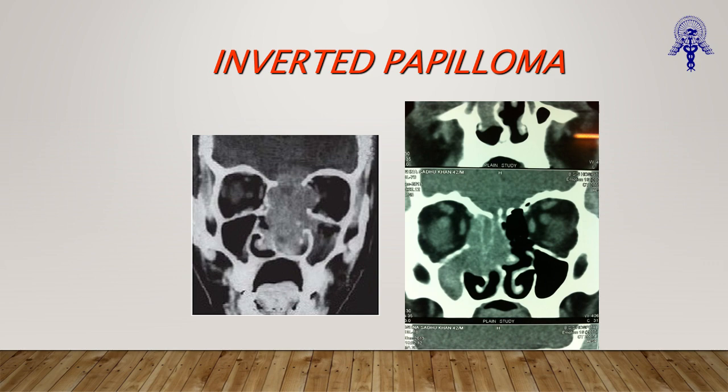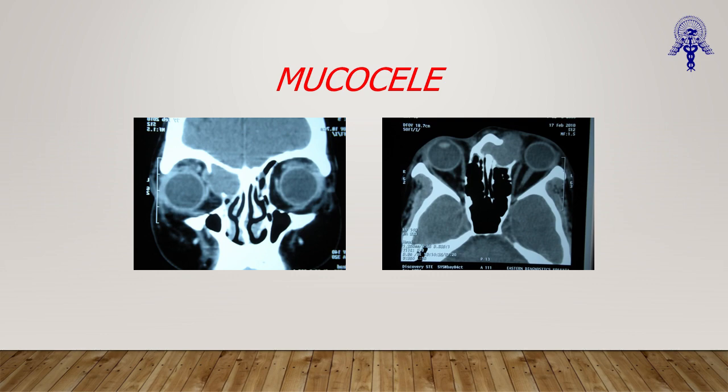Inverted papilloma can have anything, but usually has gross multiple bony erosion, though it can be a very small inverted papilloma in the maxillary sinus. It's not very classical on imaging; rather, the clinical look is classical. You can also have mucocele. This is another situation; you can see a mucocele here. It can also be a polyp.